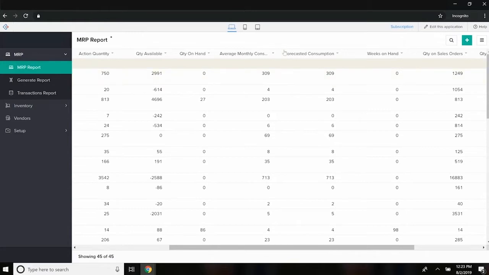So we have a couple different methods in terms of how it recommends. One method is a forecast. We have a place for you to input a forecast by product. We can get that forecast from sales opportunities in the CRM, and you would have a subform to list the products there. Or you can associate a quote in your CRM, and we can just get the probability from CRM and multiply that probability times the associated quote line items to produce a weighted quantity. That's one method of forecast.